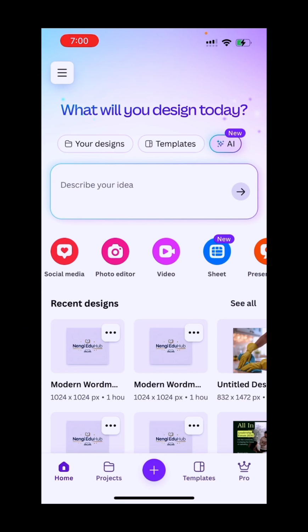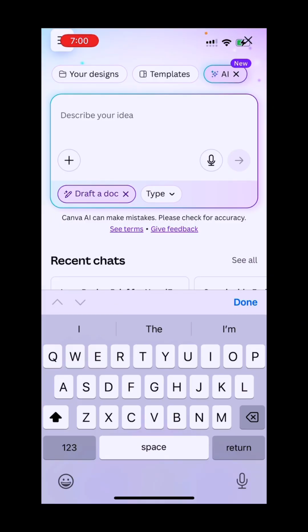And the next step is to enter the prompts we are going to be using to create our logo. So, in this workspace where it says describe your idea, I will type this prompt.